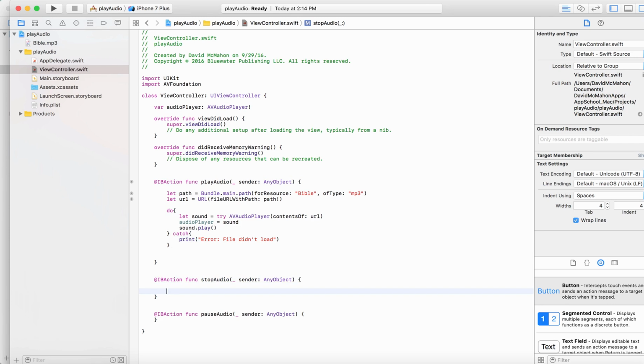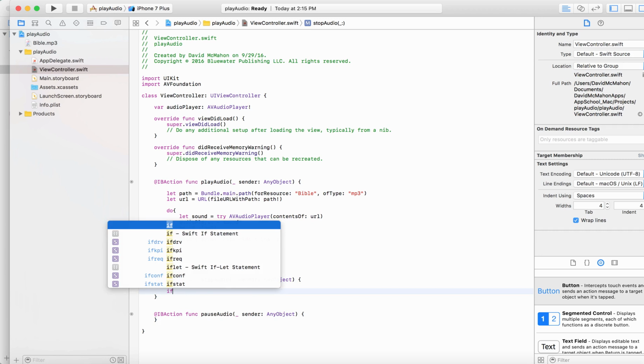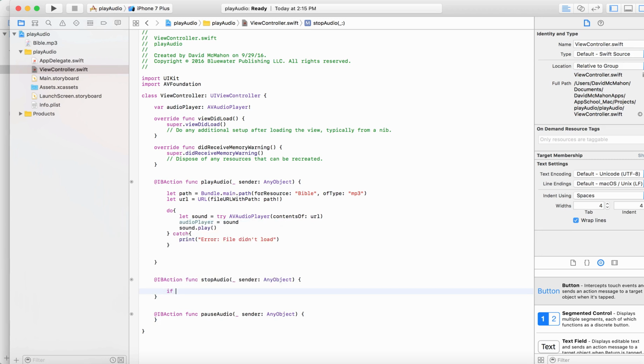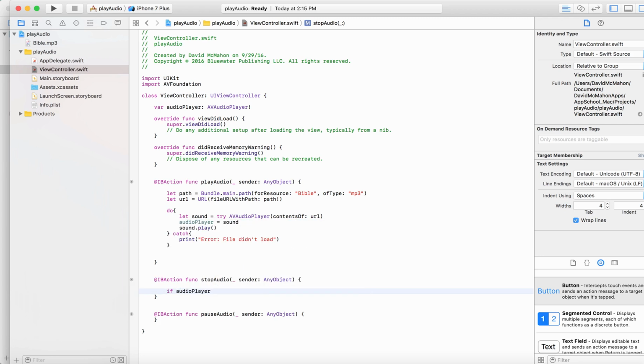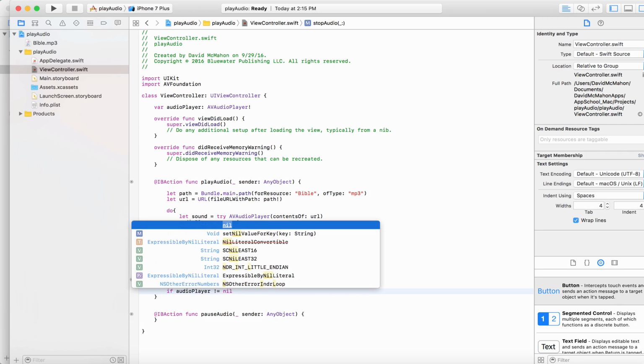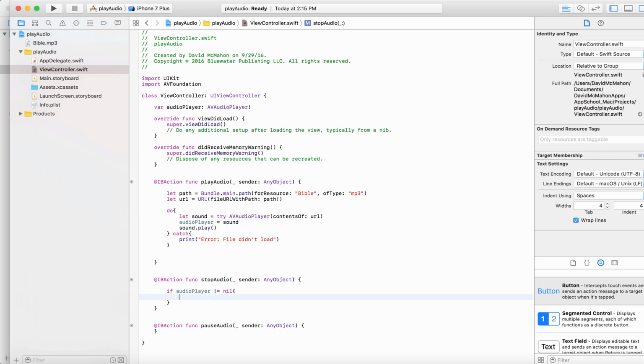Okay, so let's go to our stop. So what we're going to do is we're going to set it to nil, so if they stop the video, it'll go through here and do everything new. So the first thing we need to do is check to see if it is nil. So I'm going to say if audioPlayer is not equal to nil, then we can go ahead and stop it.